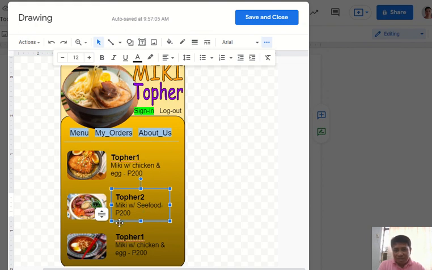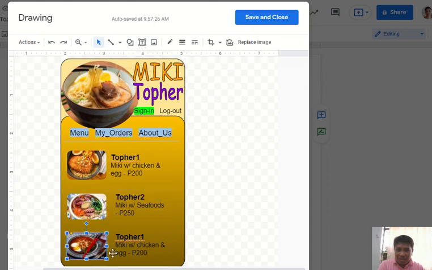Okay, that will cost 250. Wow. Okay, Mickey with seafoods. Yan. Okay, cost 250.